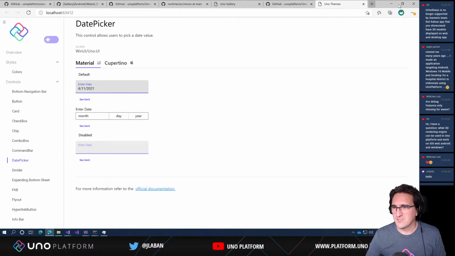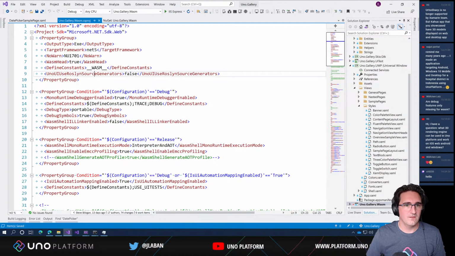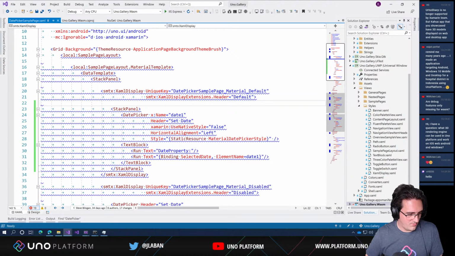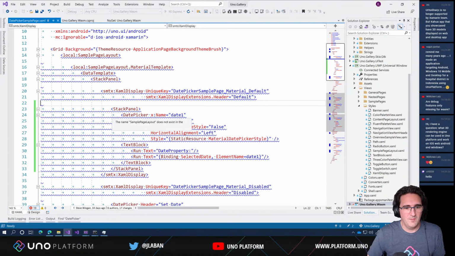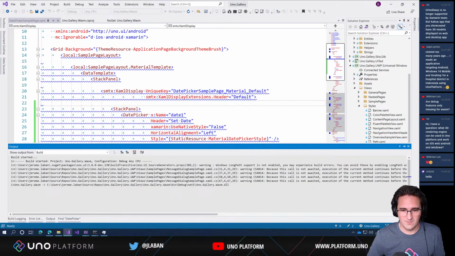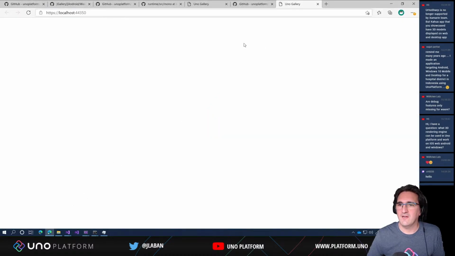Okay, so the application didn't build. So we can probably do the same thing that we did last week, which was make sure that we have all the XAML files being marked as up-to-date checks. We're going to do that just afterwards. So the application's building again. Let's see now what we have.